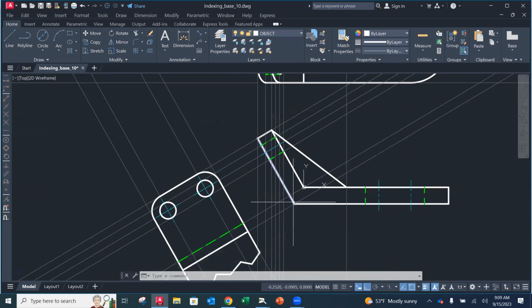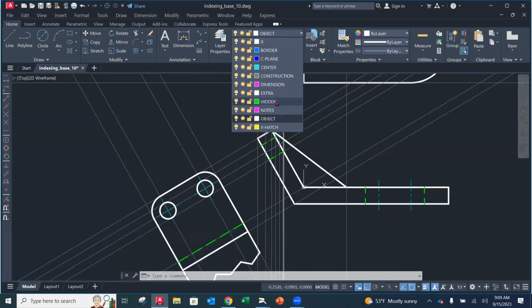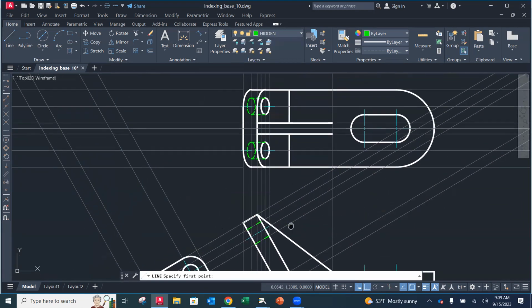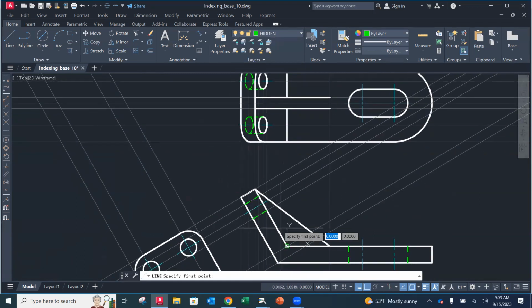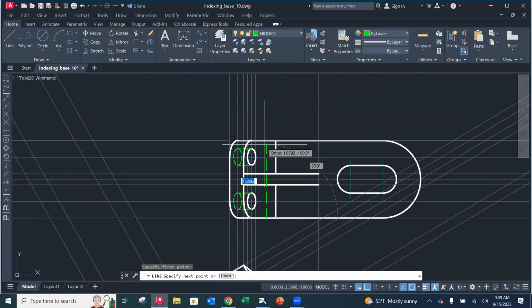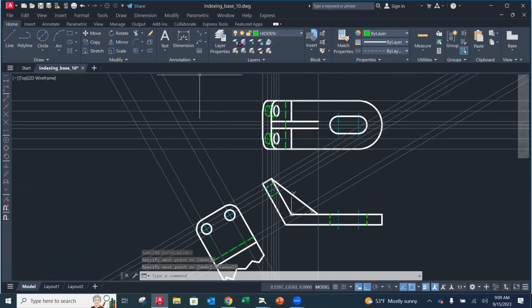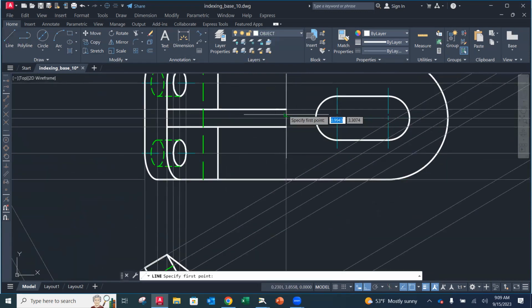But I do have a hidden line because of this edge right here needs to go up. So I'm going to put a construction line. Actually, I don't need to do a construction line. We'll do a hidden line, activate that corner, and then go straight up. Line, come on, there we go. Line, I'm going to grab here, and then I'm going to go perpendicular there. There we go. Oh, I need to close it down here, don't I? Object line layer, line, close, oopsie, close it down here, line.